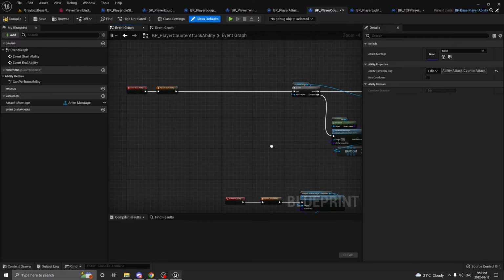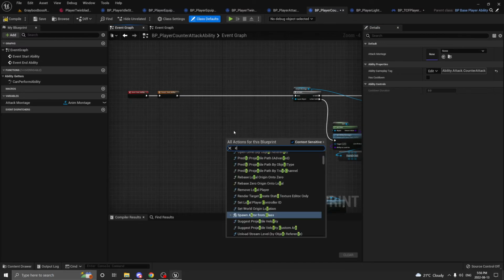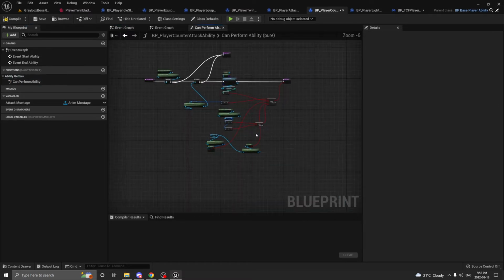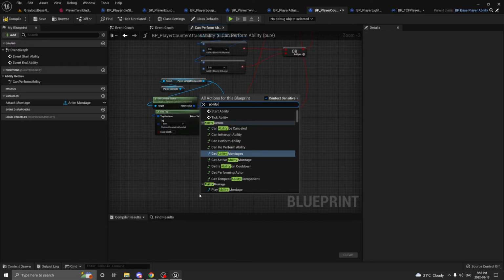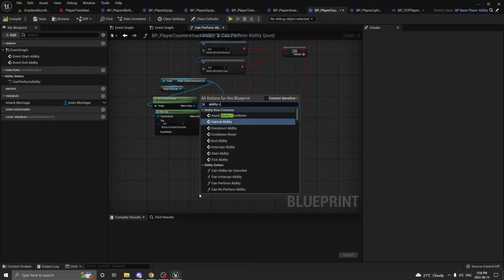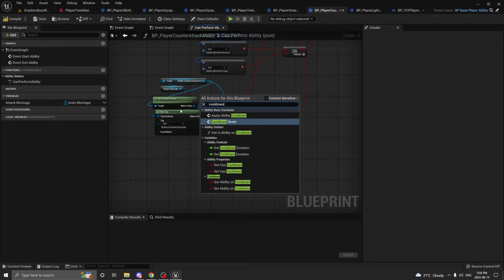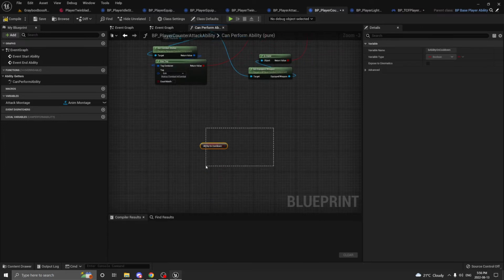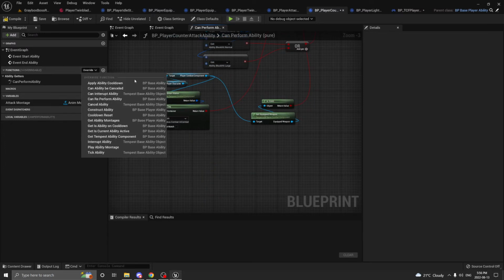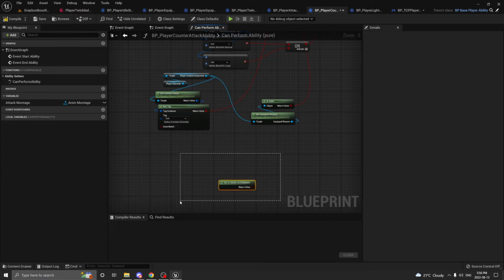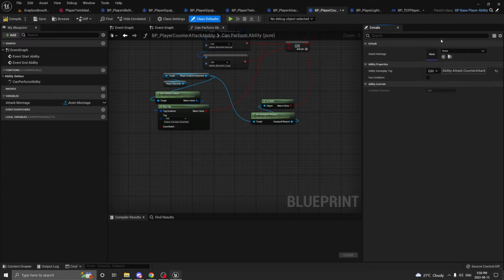But of course you're gonna have to call some function, I think it was called apply ability cooldown, like this one. And you can check if the ability is on cooldown by doing this. Ability cooldown. Where is it? Cooldown. This one is one of them, but there's another function called get is ability on cooldown, like this one. You would use this one and not the variable directly. So that's what I need to show you here.